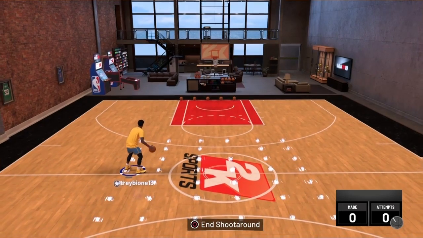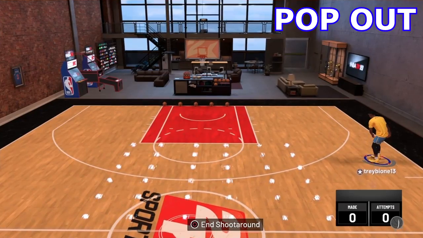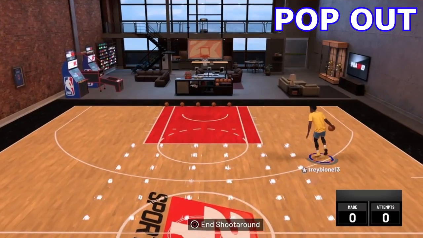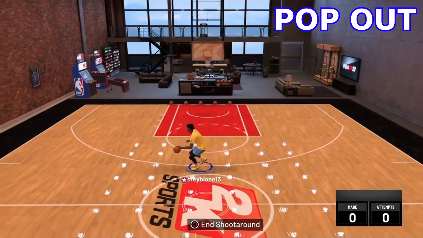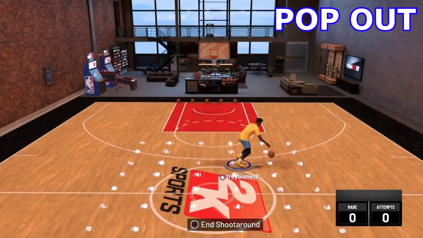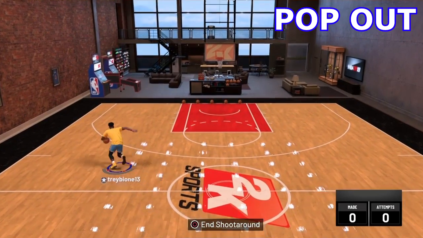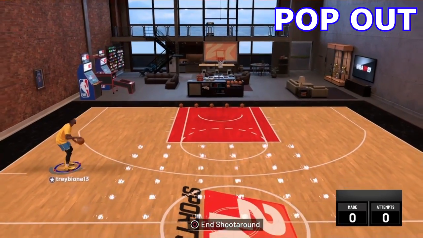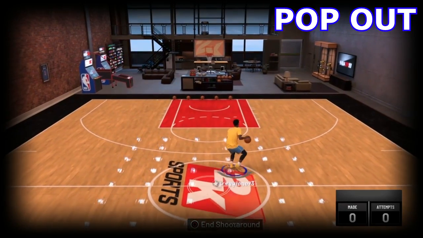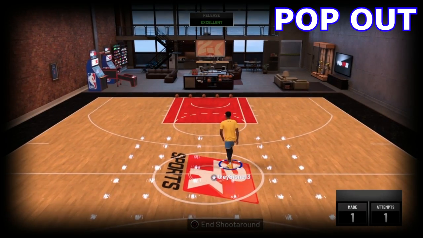So for our first move, we're gonna start out pretty simple, and we're gonna be doing something I just call a pop out, or kind of like a step back. So basically, this is just a move that you can do to create space to get away from your defender. And to do this, all you're doing is you're holding turbo, you're pointing the left stick in the direction that you want to go, whether it's left or right, and whichever direction that you're going, you're going to flick the right stick in that same direction. So if you're holding turbo and you're sprinting to the right, you're going to flick that right stick to the right, and then he'll step back to the right. It's pretty simple.